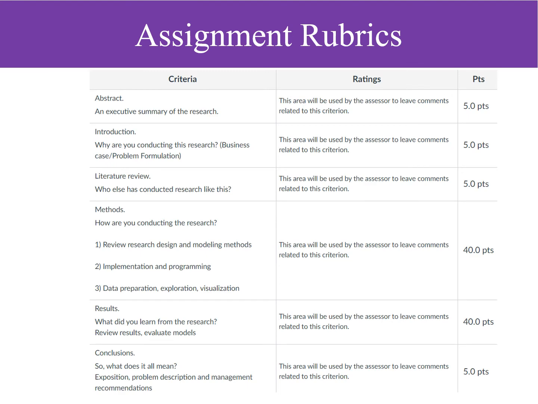So in general, the assignment rubrics will be, you have to write a kind of summarized work. Abstract will get 5 points. Introduction of the problem will get 5 points. Literature review will get 5 points. Methods and whatever you have used and reviewing it, and talking about the program you did, and data preparation, exploration, and visualization will get 40 points, the big chunk of the work, and explaining the results will be getting another 40 points, and finally conclusions will get 5 points. So a total of 100 points will determine your total score for assignment 1. Okay.